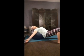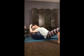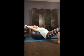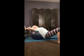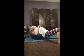Hips can be close to the floor, arms out. Remember, arms, you can bend them. Make sure there's still some kind of support there. They're not hanging there. Arms past your head. Again, we are looking for a stretch around the shoulder, around the pec muscles, across the chest here.